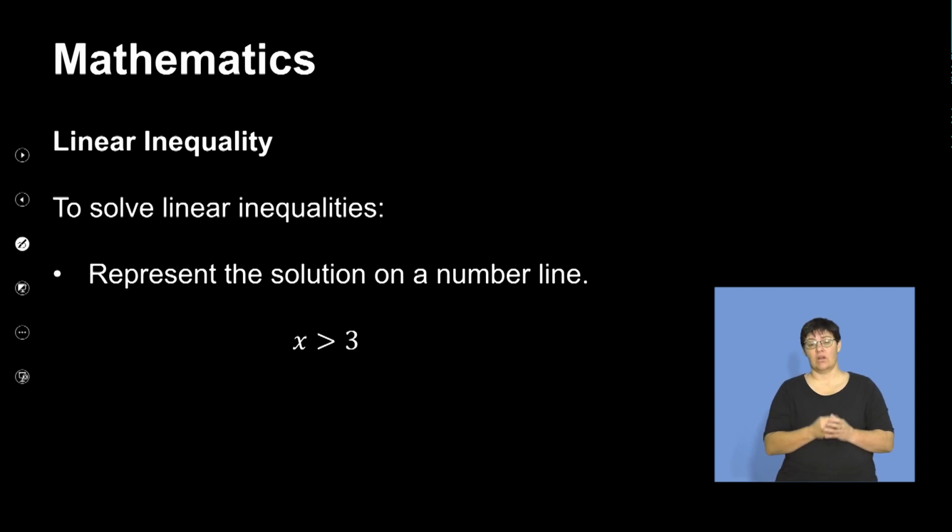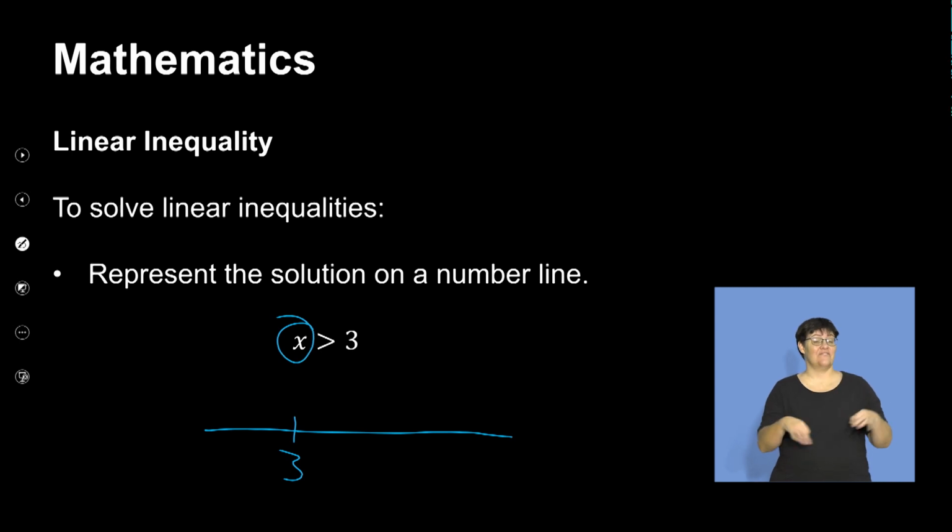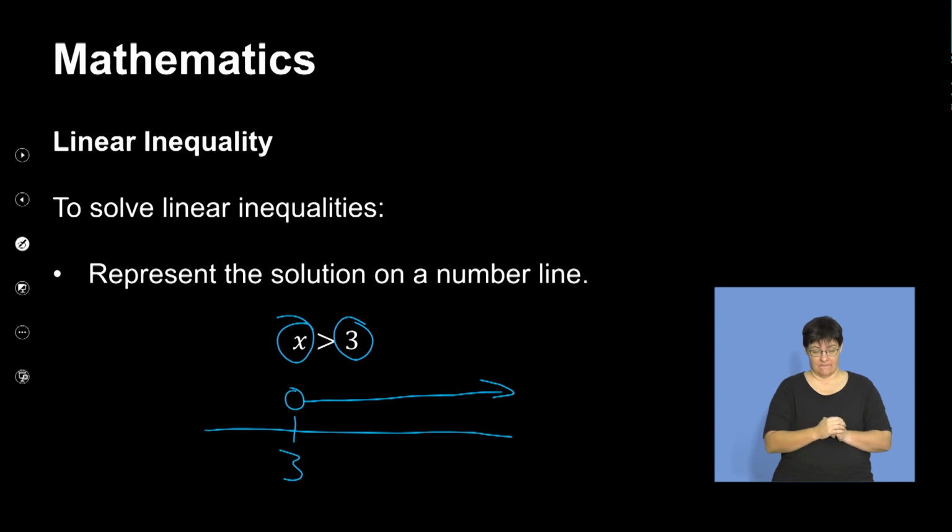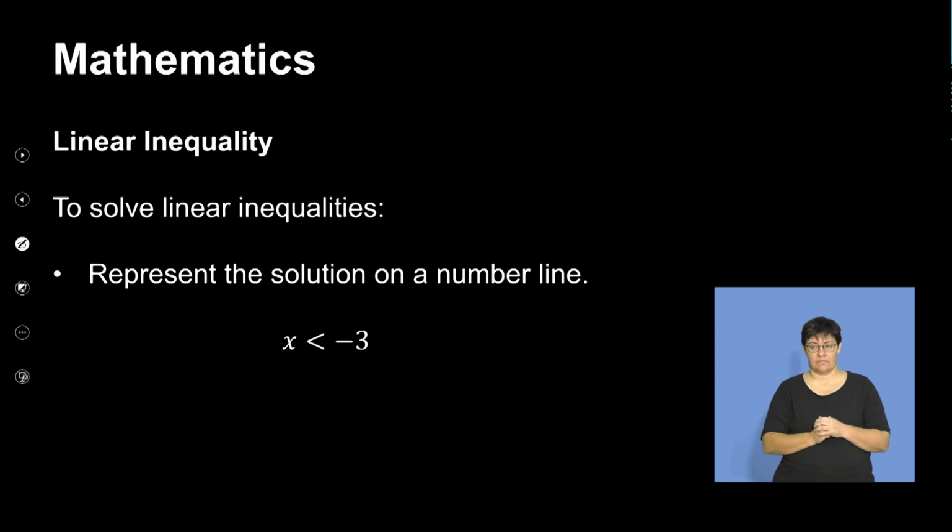Now, represent the solution on a number line. Remember, to do that, you look at where 3 is. This is where 3 is. The x value here is a range, right? It is a number of x values that satisfy the condition of being greater than the 3, because we're using 3 as our starting point, but we are not including the 3. So it will be an open circle there, and it will go to the right-hand side, because that's where all the values are greater than that 3.